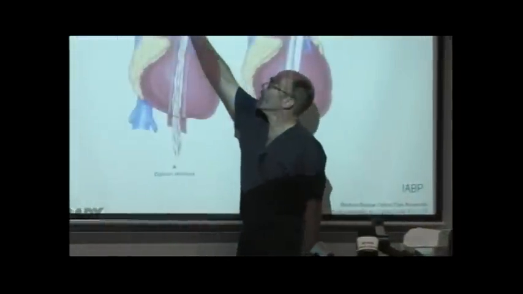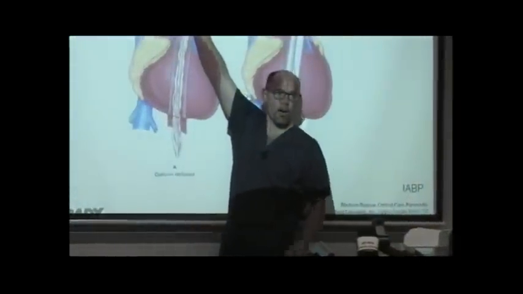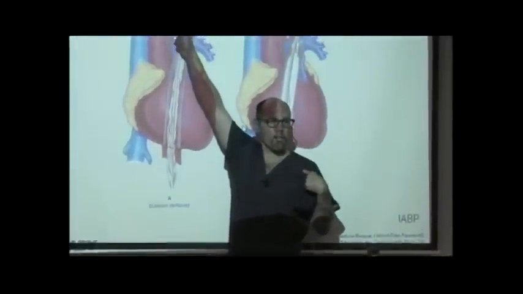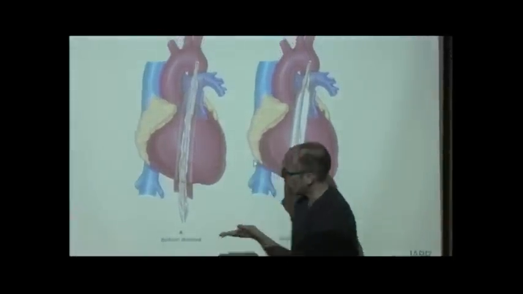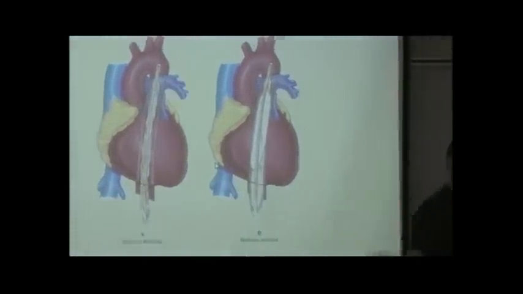The catheter itself is about this long. The balloon on it is about that long. It's a very stiff, thick catheter, thicker than that even, that is introduced into the femoral artery, and it's threaded all the way up the aorta so that the distal tip of the balloon sits just shy of the subclavian artery on the left-hand side, and the base of the balloon sits right above the renal arteries.